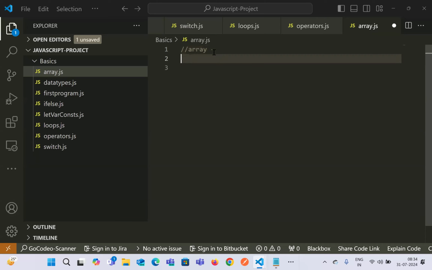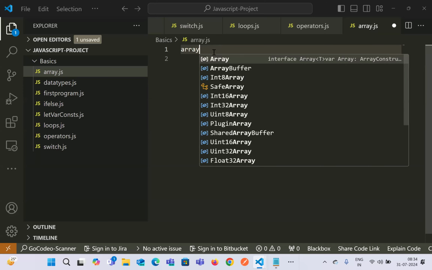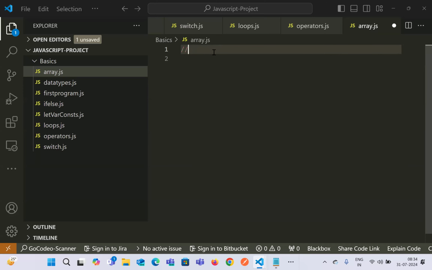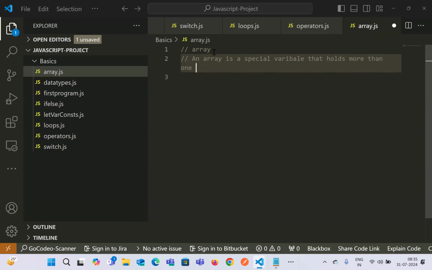So the definition is: an array is a special variable that holds more than one value at a time.